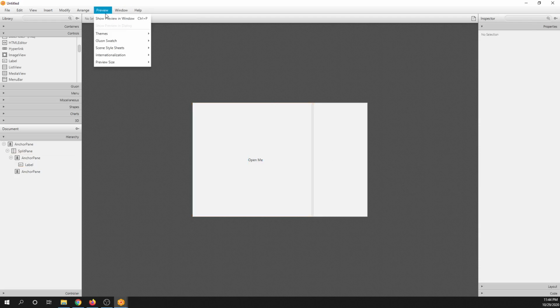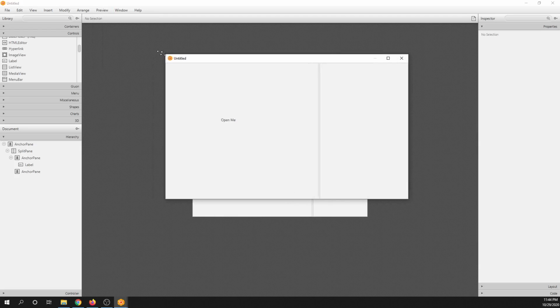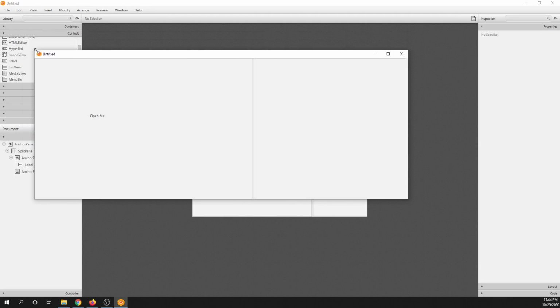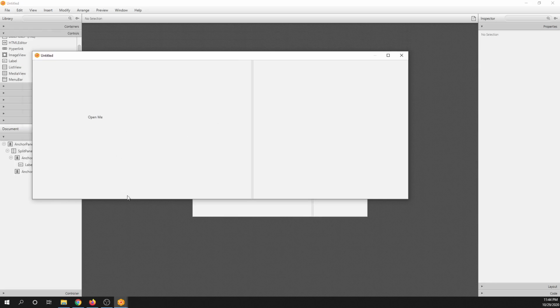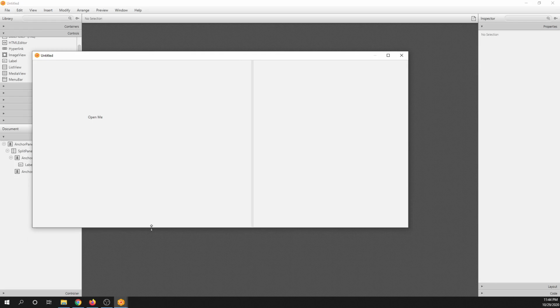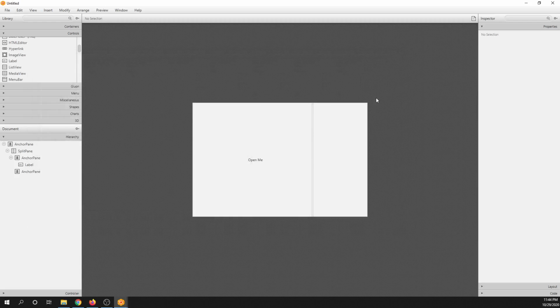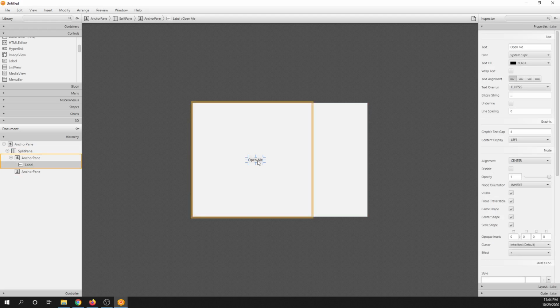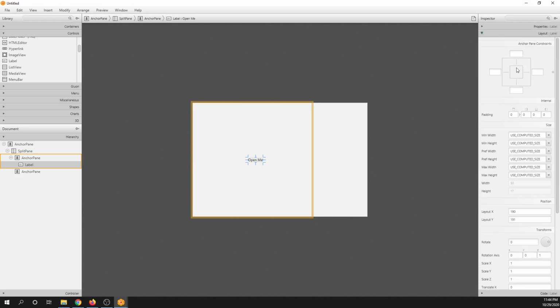But you can see what happens is, when I'd like that label to stay in the dead center when I resize this, it's definitely not doing that. So one of the advantages of an anchor pane is that if I click on the label and then go to layout, the anchor pane will allow me to anchor that location right to the node. It'll anchor it to the sides of the anchor pane. And how you do that is you just click on these little red links in here.